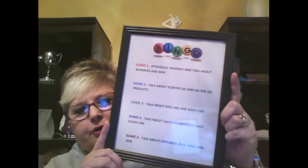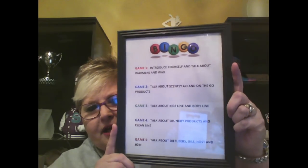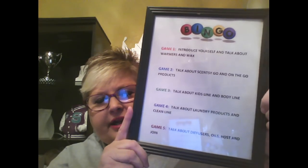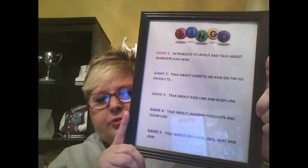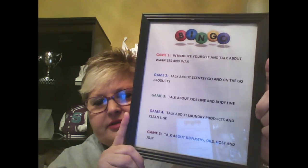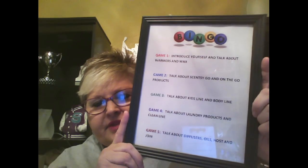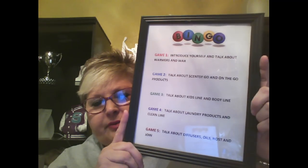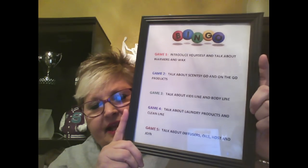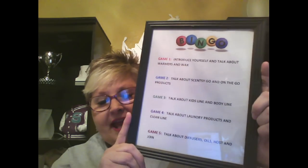Now, I don't know if on video you can see this, but I did make this for World Tour. Just a list so that you could see. Okay. There's a little glare there. Game 1, warmers and wax. Game 2, Scentsy Go and On The Go products. Game 3 is about the kids line and the body line. Game 4 is about the laundry products and the clean line. Game 5, I talk about diffusers, oils, host, and join.